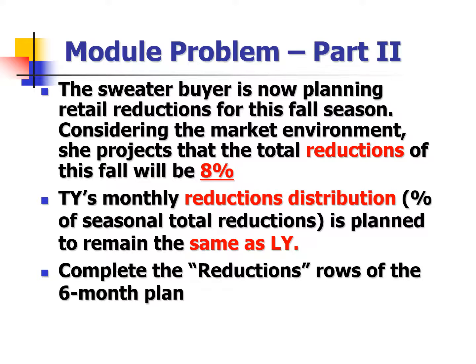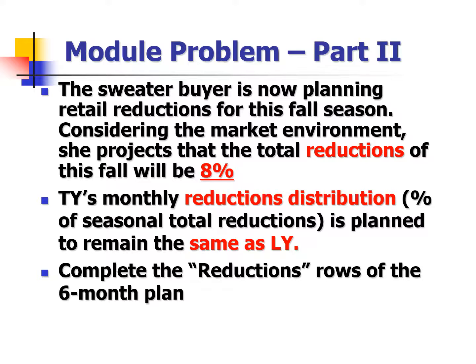Okay, so let's complete the reductions rows of the 6-month plan, which basically correspond to cells number 6 through 12 in the 6-month plan chart on page 1 of the assignment. Again, we see that number 11 was used for 2 cells. That basically means both cells will have the same answer and use the same formulas. Okay, so let's work on it.